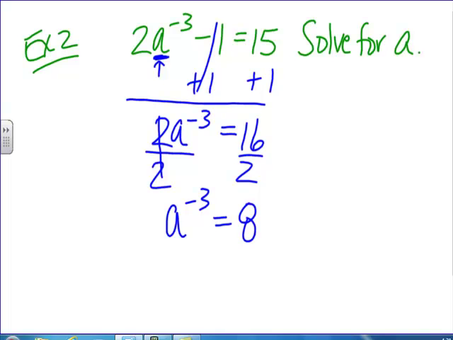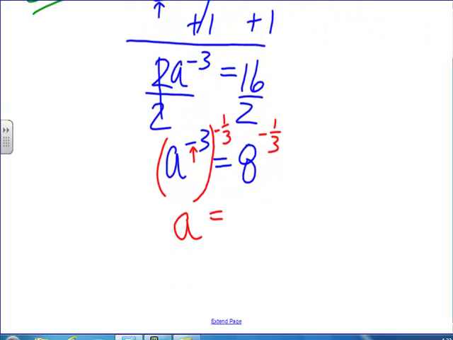So now, using the same thought process, what I'm thinking about here is what can I raise a to the negative 3 to, so that when I take negative 3 times the number, it will produce a 1. And so I need the reciprocal, but since this is a negative 3, I need to use negative 1/3. And I'm going to come over here and do the exact same thing. So now over here I have a, because negative 3 times negative 1/3 is 1, is equal to 8 to the negative 1/3.